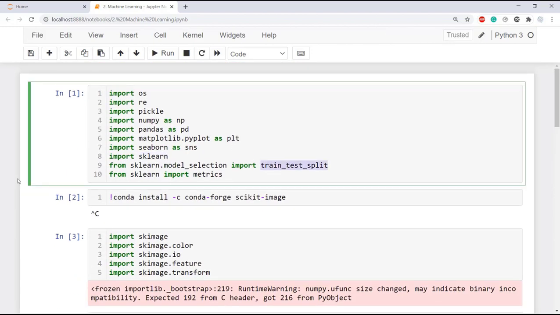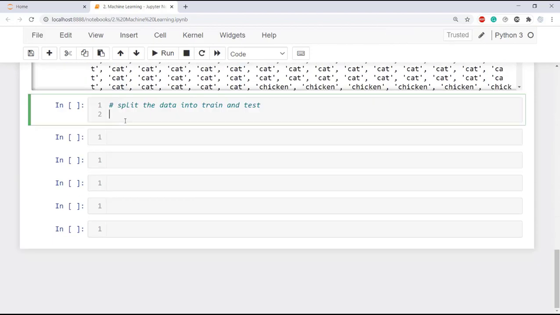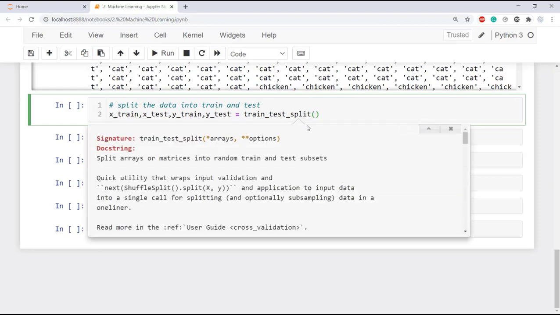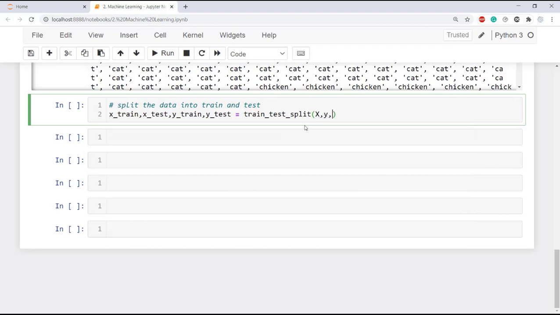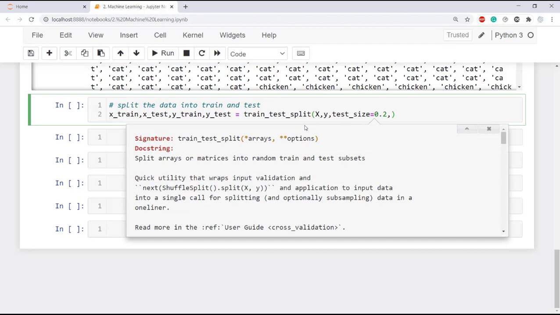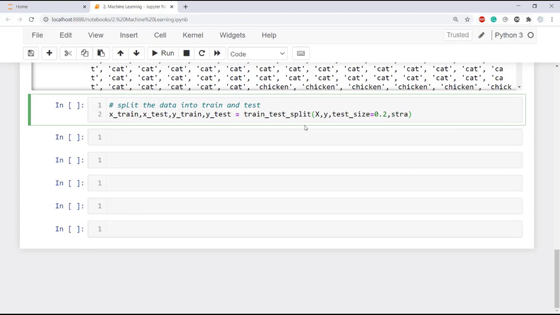This is the train_test_split that I'm going to use now, and I can simply take x_train, x_test, y_train, y_test equal to train_test_split, where I pass the values x, y, and the test size, which I am interested in, is 20%, and for stratify, I'll use stratified sampling.